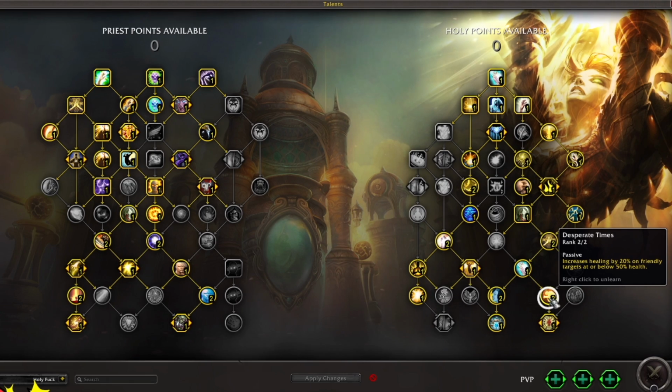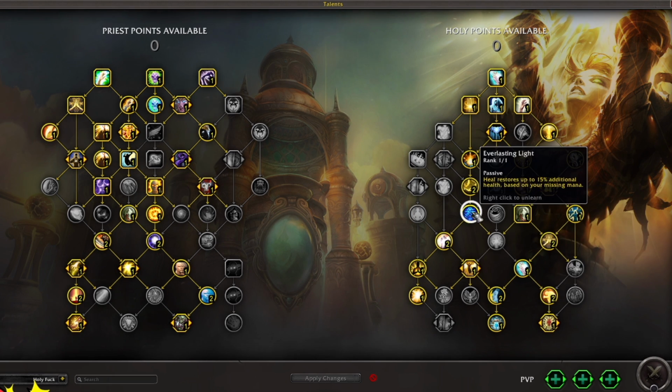Desperate Times increases the healing done on a target by 20% when they're below 50% HP, which is going to happen often in this boss fight and give you a lot more bang for your buck. We also have Everlasting Light. Heals restore up to 15% additional health based on your missing mana. Lean into this. As your mana bar starts running out, don't panic. You're going to get more value all of a sudden.